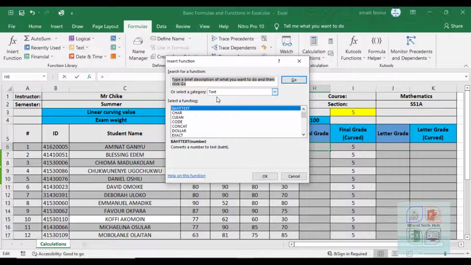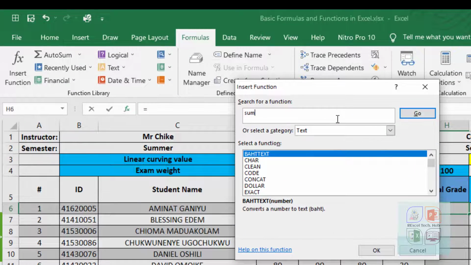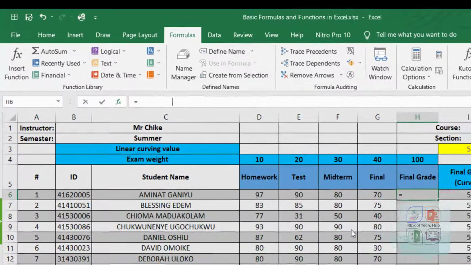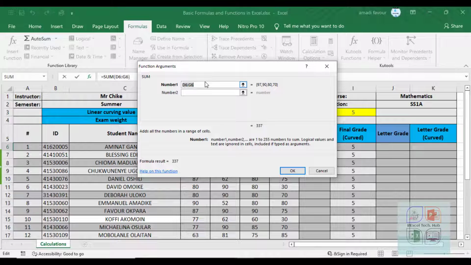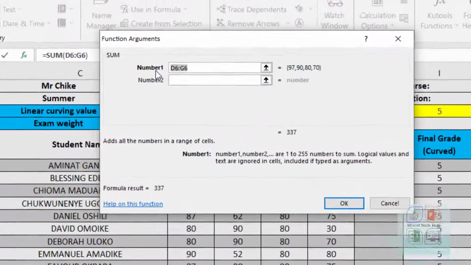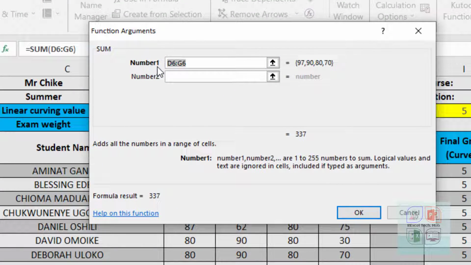Okay, and then I will need the sum function. So I'll just search for sum here. SUM. Click on Go. So my sum function is here. So select that. Click on OK. Then the sum function has arguments. The arguments are the things that the function needs to give me the result or an answer.